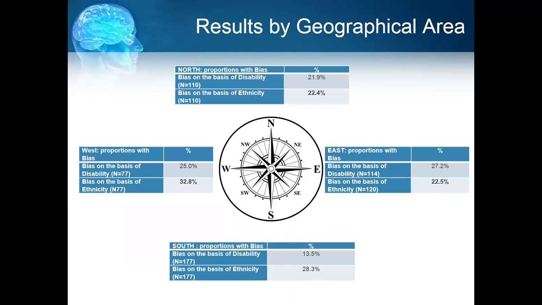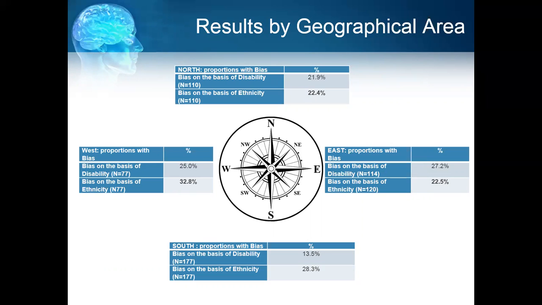The second level then, and this is what happens, by the way, when we start to break those geographical areas down. So between our various offices, in this case, this organisation had 4 offices in different parts of the country. And you can see that it's telling us the percentage of staff in each office across all of the roles. So the operations, the call centre, the HR, in each of those departments which had bias. And you can see in this particular organisation, it's probably suggesting to us, if we look to the Western area, that 32.8% of people in the Western area had a bias around ethnicity strong enough to affect their behaviour.